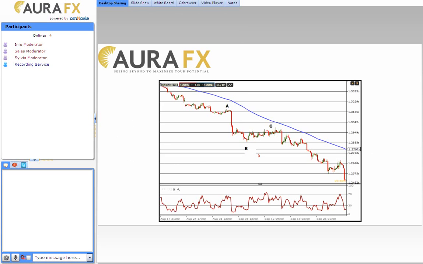Usually when a market is overbought, you'll find that those are the strong trending markets, and you're better off buying a market that's overbought because there is so much buying interest that the market continues to move up. And the same thing on oversold. A lot of times we're better off just selling a market when it's oversold because of all the selling interest in the market.